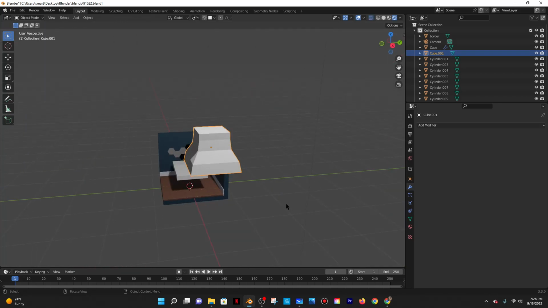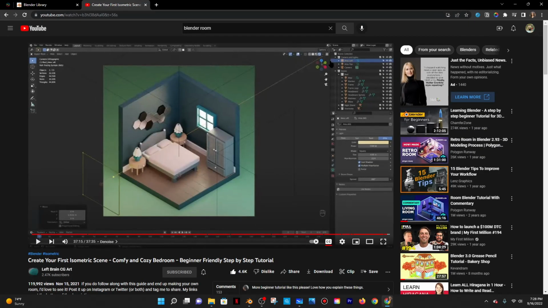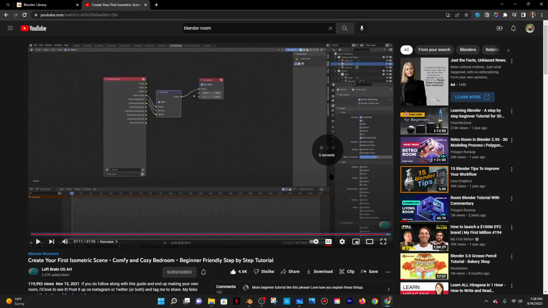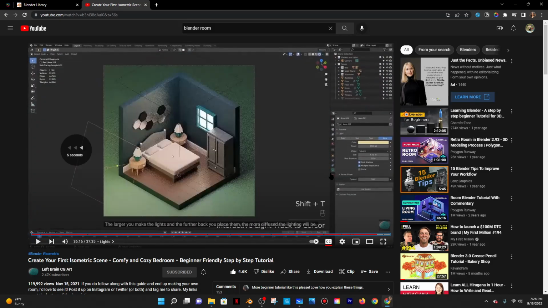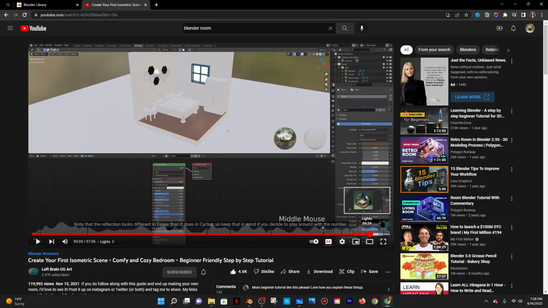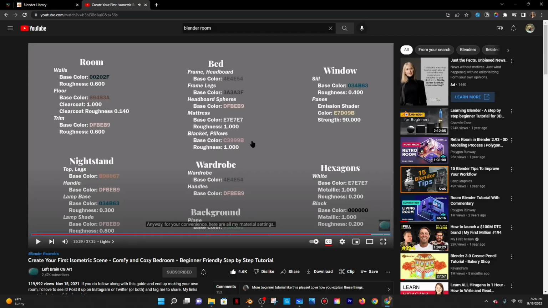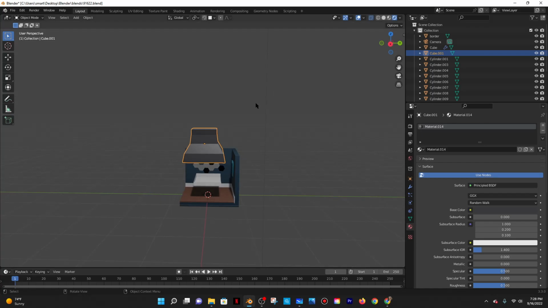So I have my little stepping tools here, and then I'll give it the same material as the bed. Let me see what the materials for the bed are again. Where are they? So keep that in here. Okay, so the frame legs are 3A, 3A, 3F. So I'll just go here to the hex and do 3A, 3A, 3F, and then have those there.